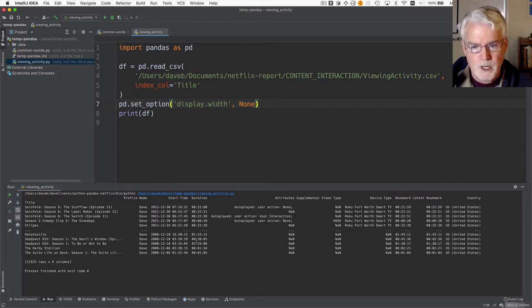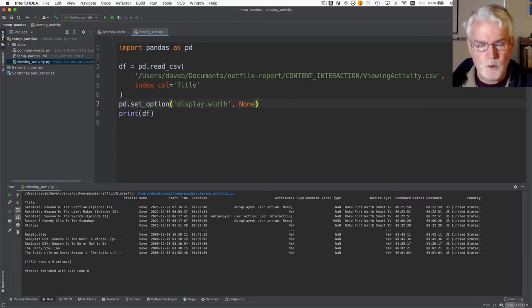The start time, duration. These we're going to skip. I think we'll probably ignore the ones except where it's not a number or missing, because the ones that show here as NaN are the regular shows, as opposed to other types of things. And the device type, it's interesting. It started off, this is my smart TV. It started off showing it and then toward, oh, I see, the older records are long ago, so maybe they didn't record that at that time. And we're not going to care about the bookmarks or the country.